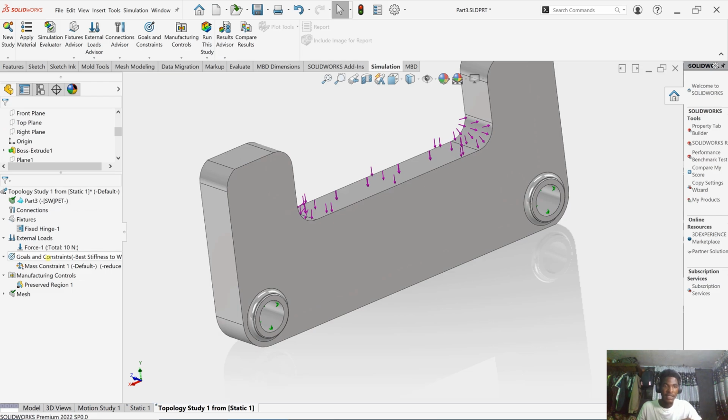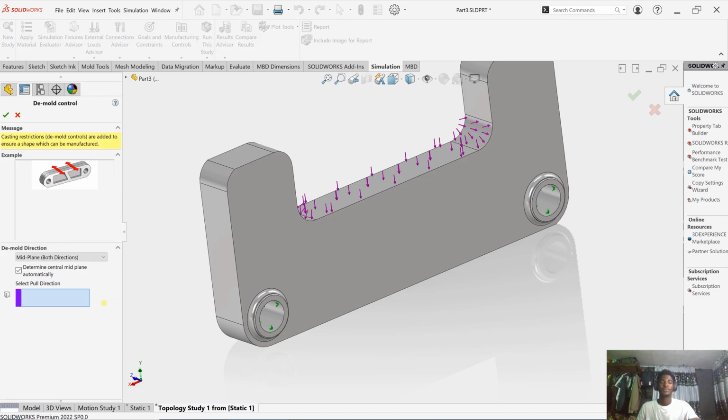After doing that, another manufacturing control I want to talk about is the demo direction. From this animation, I believe it is quite explanatory. It shows you the demo direction. I think you understand this. So you have to just choose the location.